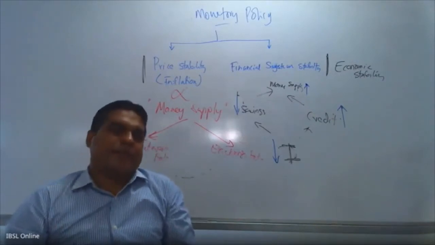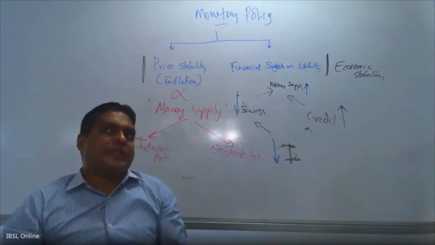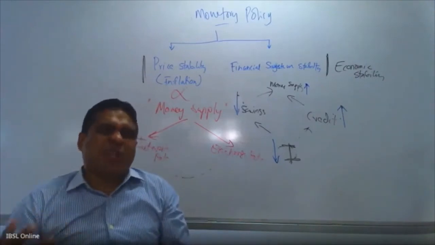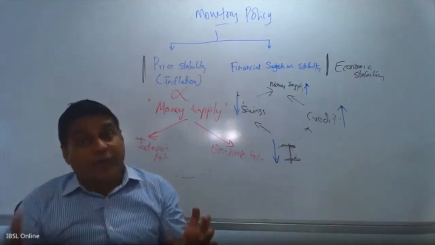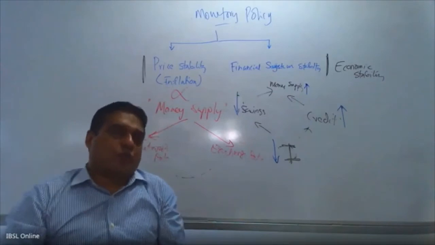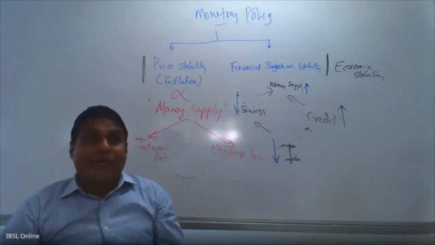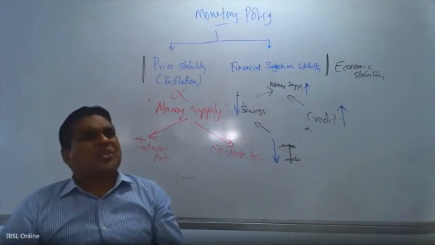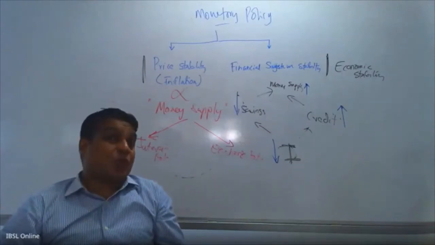So inflation is also the same. Don't misunderstand the point that having zero inflation is good. No, zero inflation is economic stagnation, a sluggish economy. But on the other hand, having higher inflation is also bad. Having inflation of 2 to 3%, correctly reported, not like in Sri Lanka, correctly reported 2 to 3%, it's okay. And the problem is if inflation goes to more than 10%.